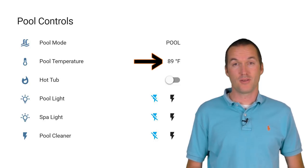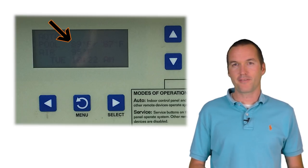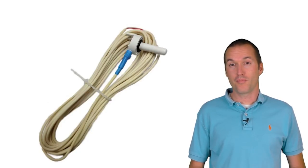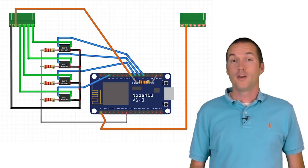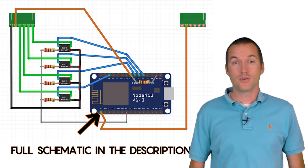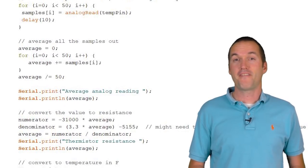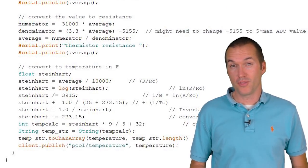The last feature I wanted was the temperature sensor on my pool. My pool controller has a temperature sensor built in, but decoding the serial data from the controller would be a real headache, so I'm just going to piggyback off the built-in temperature sensor and calculate my own temperatures. The thermometer is a thermistor — a variable resistor that resists a different amount based on the current temperature. To read it using the NodeMCU, we connect the analog pin to the negative side of the thermistor and write a little code to calculate the temperature. I had to modify existing code quite a bit because it was written for a 5V source and 5V analog pin, but we're using a 5V source and a 3.3V analog pin. You can just copy the code I've written here.